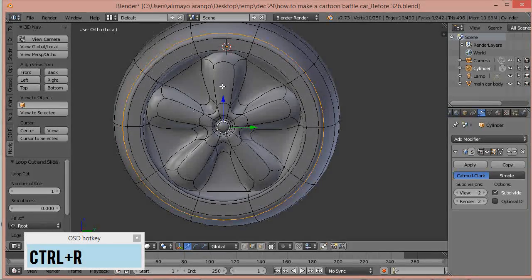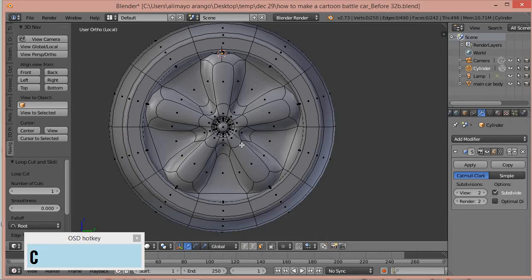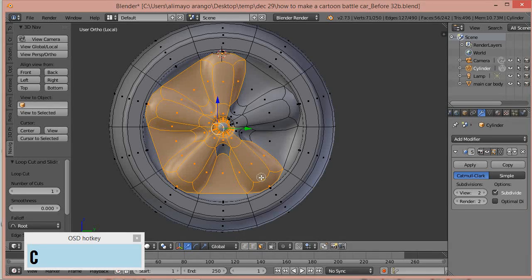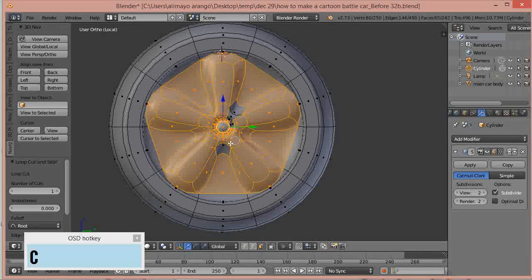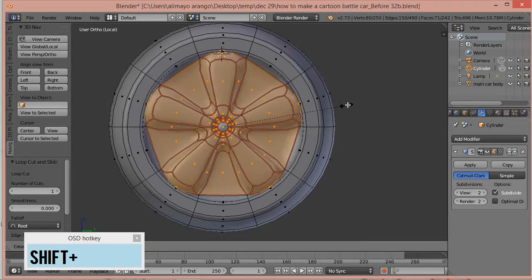As far as like this, what I'm going to do is press C for paint select. I'm going to shrink my area of influence for my paint select. Whoops. I'm going to go to face select. I'm going to press C for paint select again. I'm going to select all of this right here. And now with that selected, I'm going to press Shift E. Then I'm going to pull.